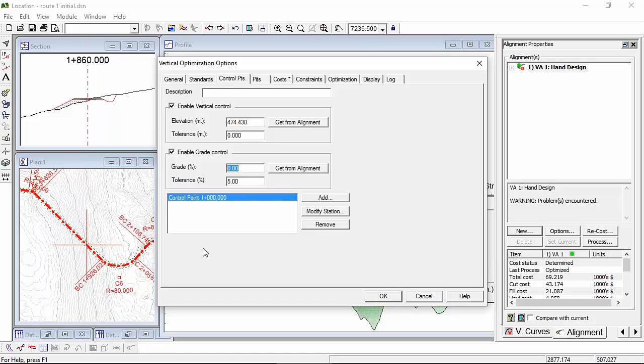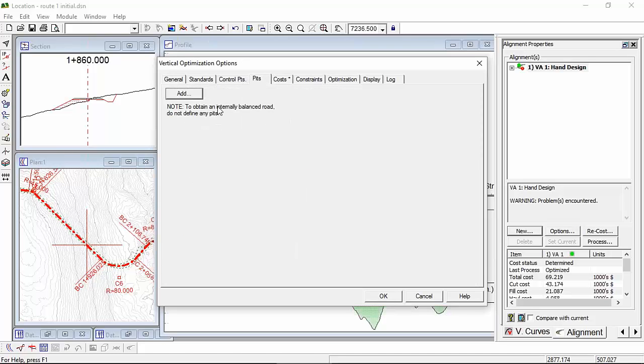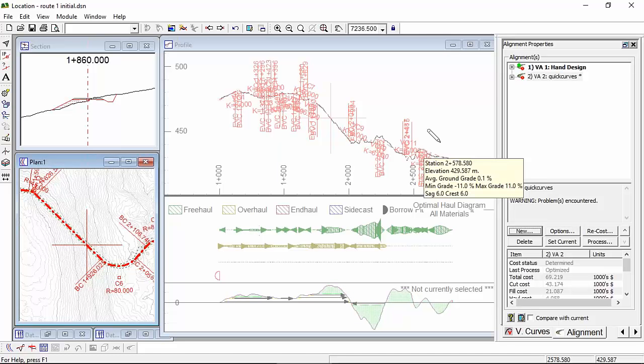If you want, there's another way to do that. You can add other constraints, for example, full bench, minimum fill. I'm just going to put in the bare minimum here. I'm not even going to bother with a pit because this road actually balances pretty well. But you can add pits as well. So what have I done? I've created a recipe for designing the road, and now I'm going to just do that.